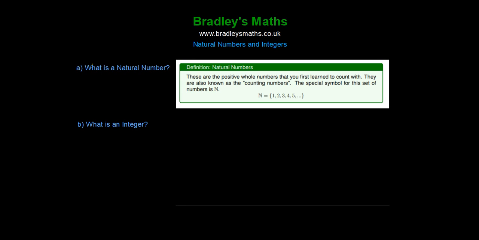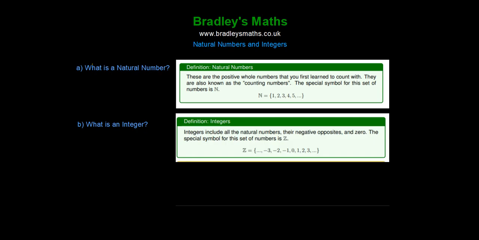What is an integer? An integer is any whole number between negative infinity and positive infinity. So integers are all of the negative whole numbers, zero, and the naturals. If you have to pick integers from a list, you must remember to include the naturals. You may have just written them, but if you've got a question saying which numbers from this list are integers, you must include the naturals in there as well.